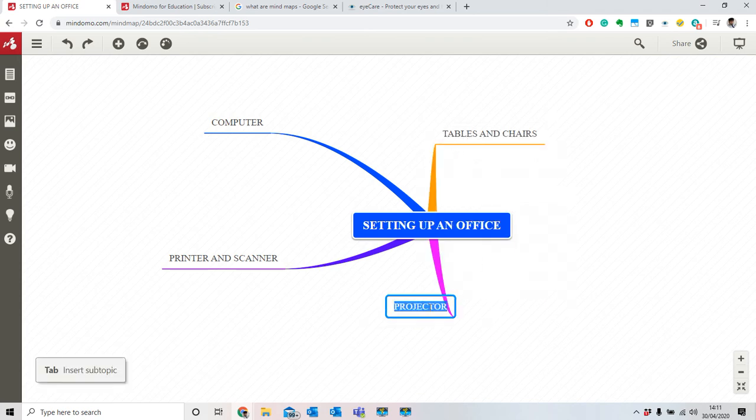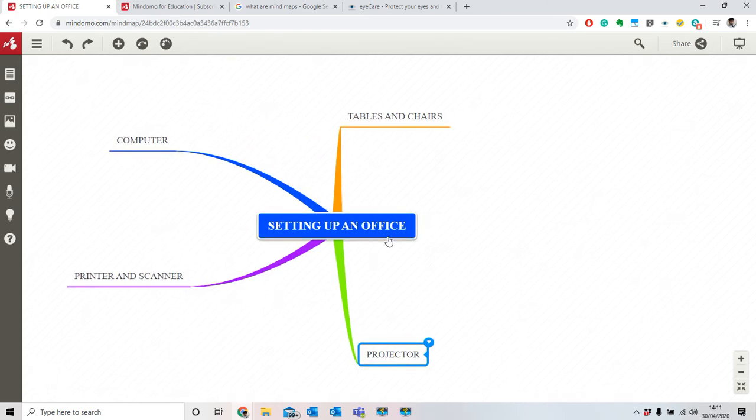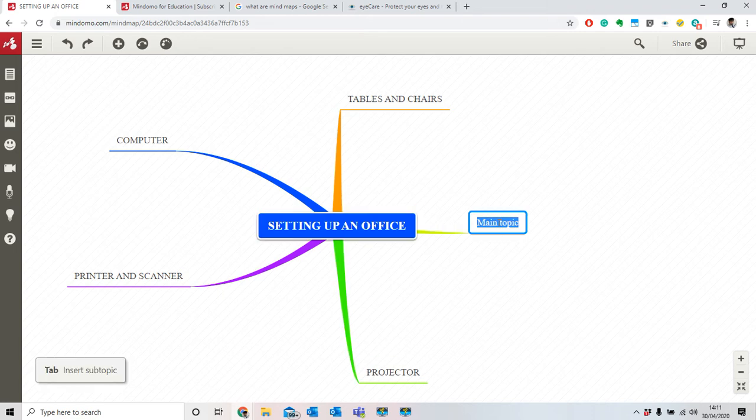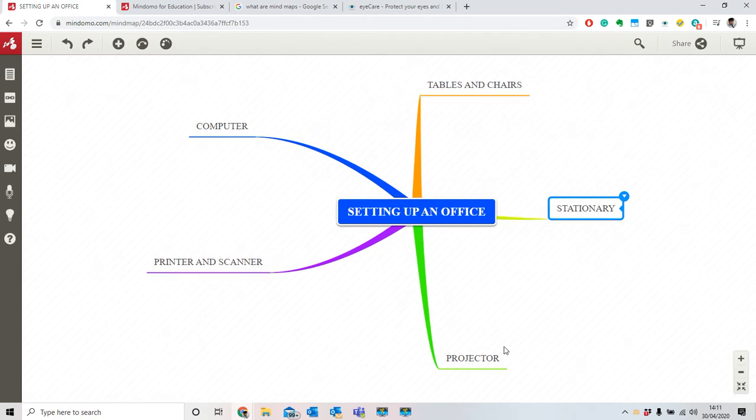And why is it showing me that? Okay, that's fine. Okay, projector. I thought there was a spelling mistake. Then, what else do you need? Maybe your stationery. Okay, so I have 1, 2, 3, 4, 5 sub ideas here.